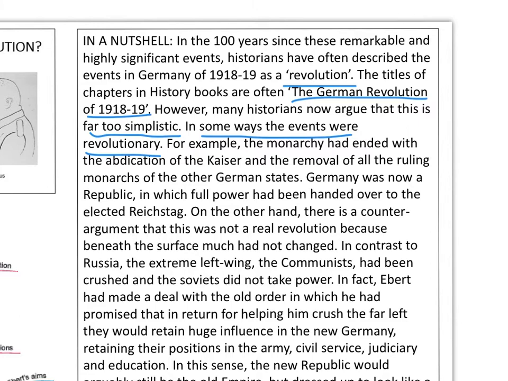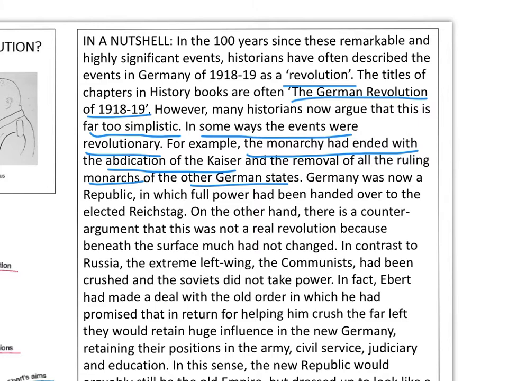And that's kind of what the argument is as to why the events of 1918 to 1919 in Germany were a revolution, because the argument is the monarchy has now ended. The Kaiser has abdicated, and not just the Kaiser, who is the Emperor of Germany, but also, remember, the monarchs of the separate German Länder. In other words, remember the German word Länder, L-A-N-D-E-R, A with an umlaut on it, means states. So the King of Bavaria has gone, the Duke of Saxony has gone, and so on and so forth. All of the separate monarchs, the ruling families, the royal families have gone.